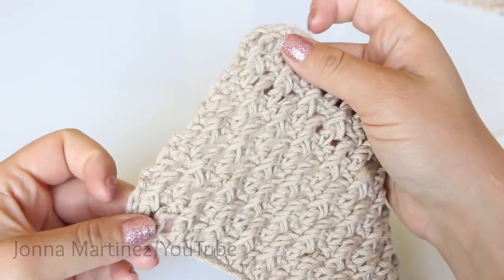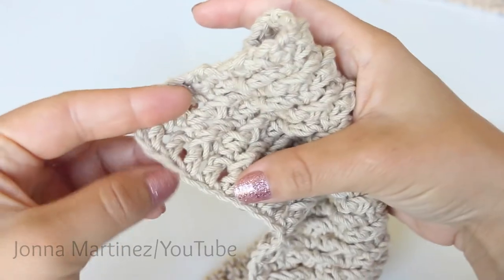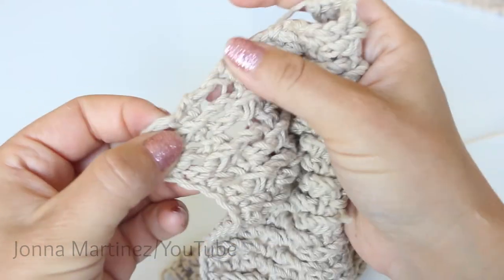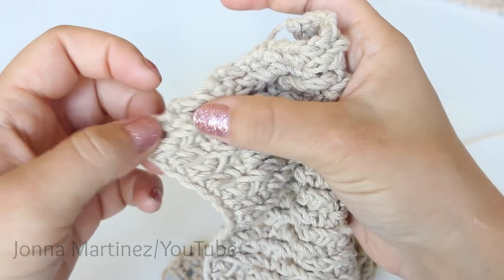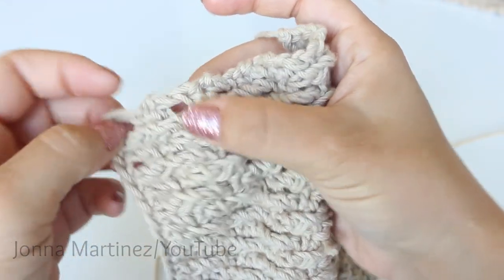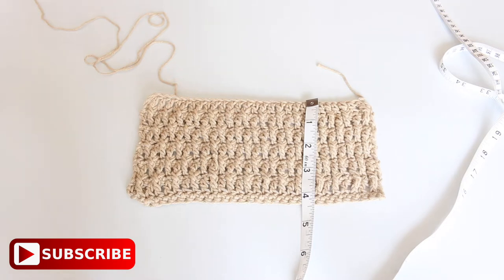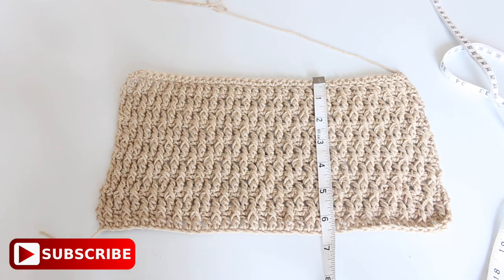As a quick tip, I wanted to show you how you can easily count your rows for this pattern. So of course, this is the bottom of our work right here where we started, and you can tell by this chain right here. So this is our first double crochet right here where we chained, and then you can see the third row here with another double crochet because it's long like this. Well, this thick part right in the middle, that is a single crochet right there. So that's our single crochet row. So we can count 1, 2, 3. My cup cozy rectangle is 9 inches by about 4.5 inches. My coffee press cozy is about 12 inches by about 6.5 inches.